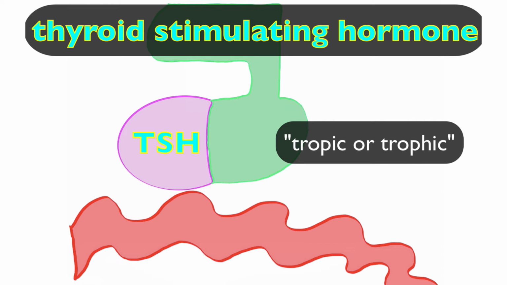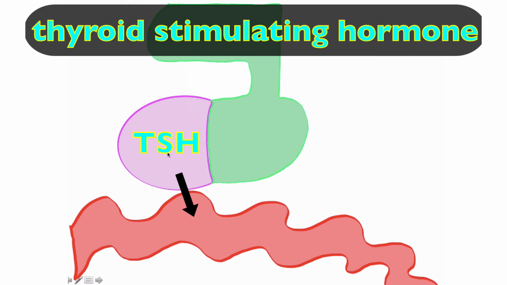Now, certainly, hormones will elicit a whole host of downstream activity, but one of them could merely be stimulating the release of another hormone, and that's exactly what TSH does. So TSH, when it is released from the anterior pituitary, is immediately going to proceed into the bloodstream, because that's what hormones do. They get moved into the bloodstream so they can be distributed throughout the whole body.